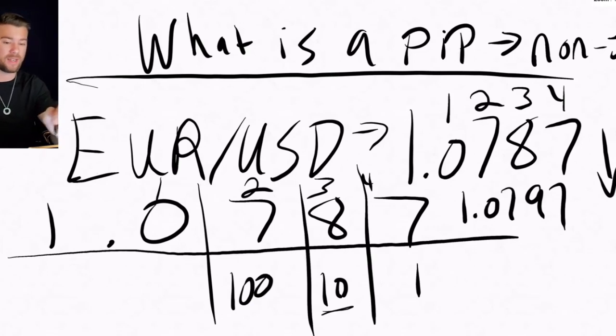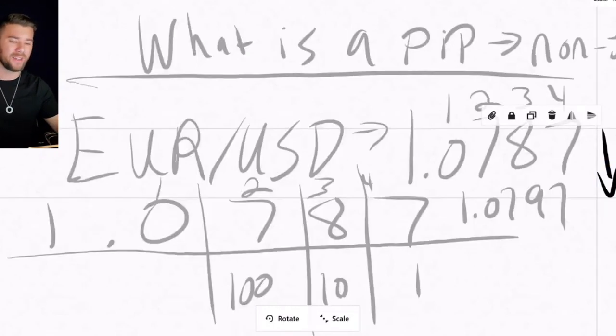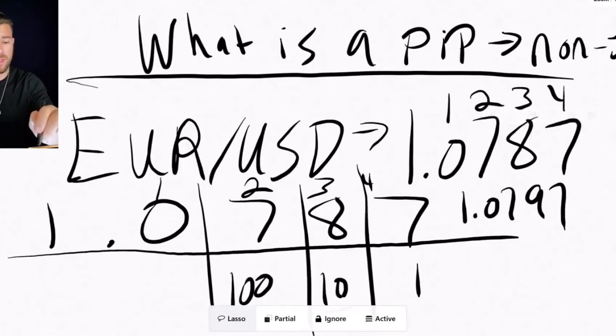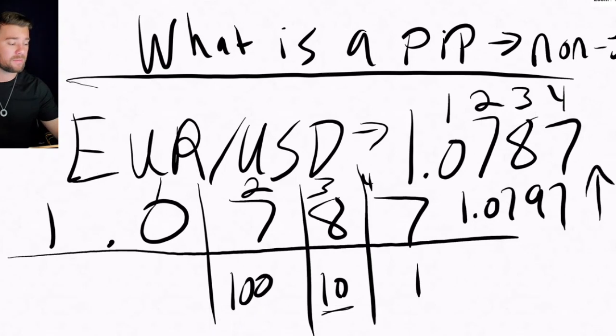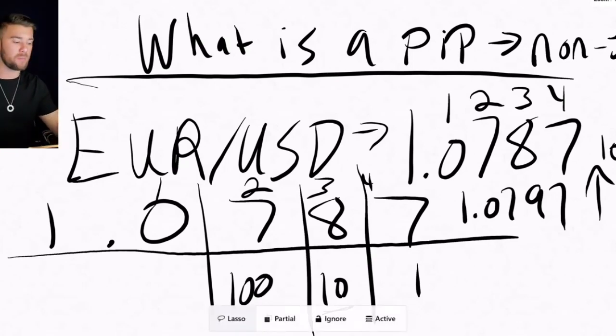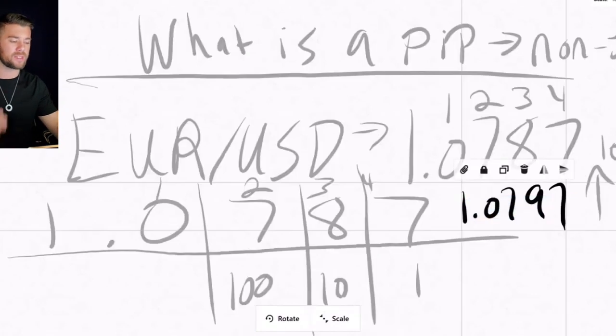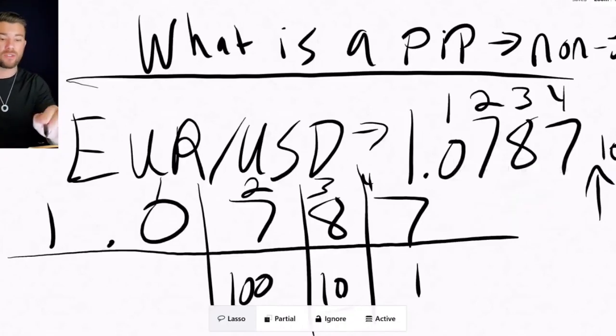And actually, in this case, since we went up from 8 to 9, hopefully you caught that before I did, then obviously that means that the euro dollar went up 10 pips because it was in our third decimal point. Now, let's do one more number to make sure you understand this, and we'll go through one more currency pair to really make sure you have a good grasp on this. This is the foundation of any trading career.